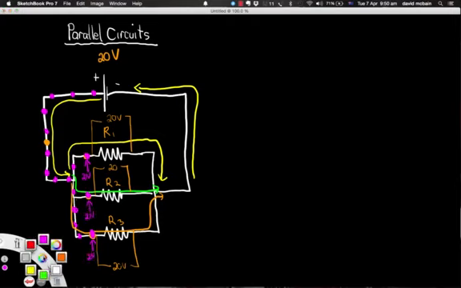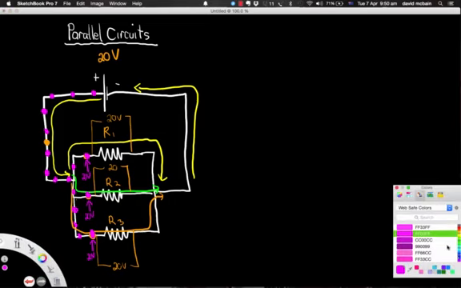Now let's look at the other side of the coin. We know that at this side, it must have 0 volts, or each coulomb must have 0 joules of energy before it returns to the battery. Here, here, here, it will also be 0 volts, because there are no more resistors for them to pass through. So each of the coulombs of charge, where I'm drawing these blue circles, will all be at 0 volts.